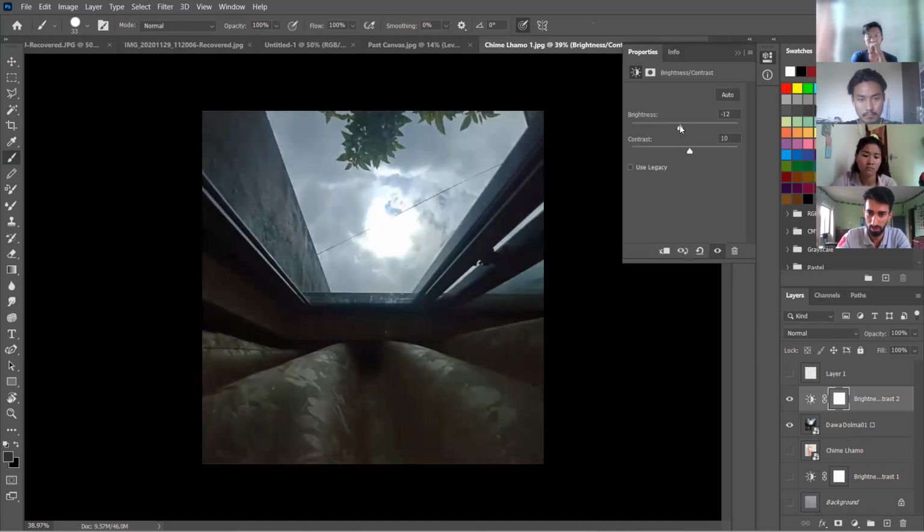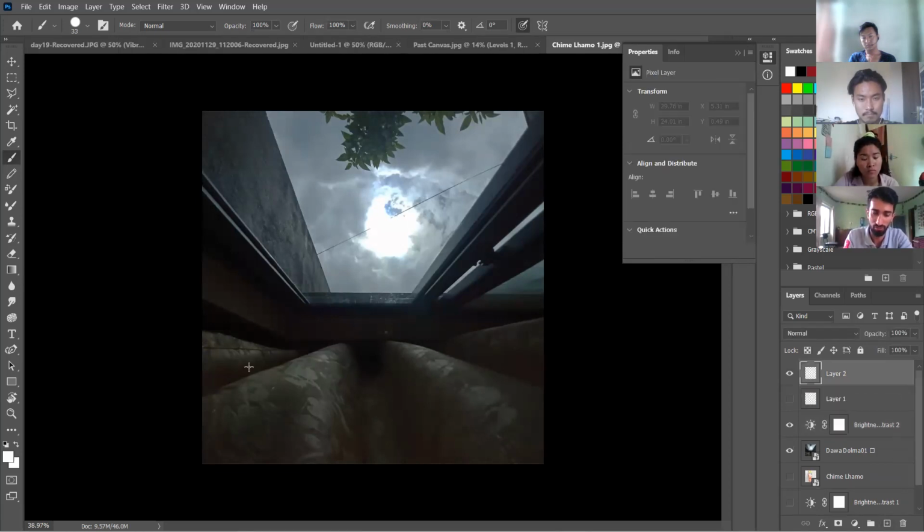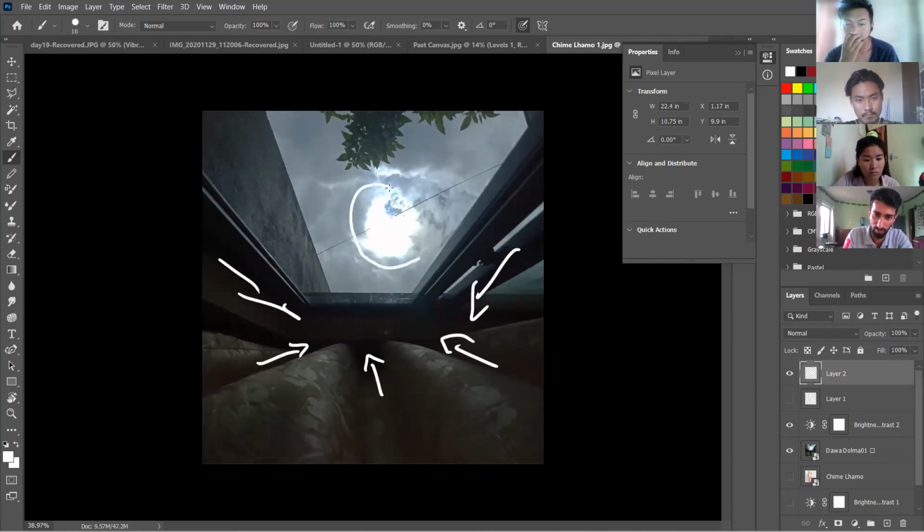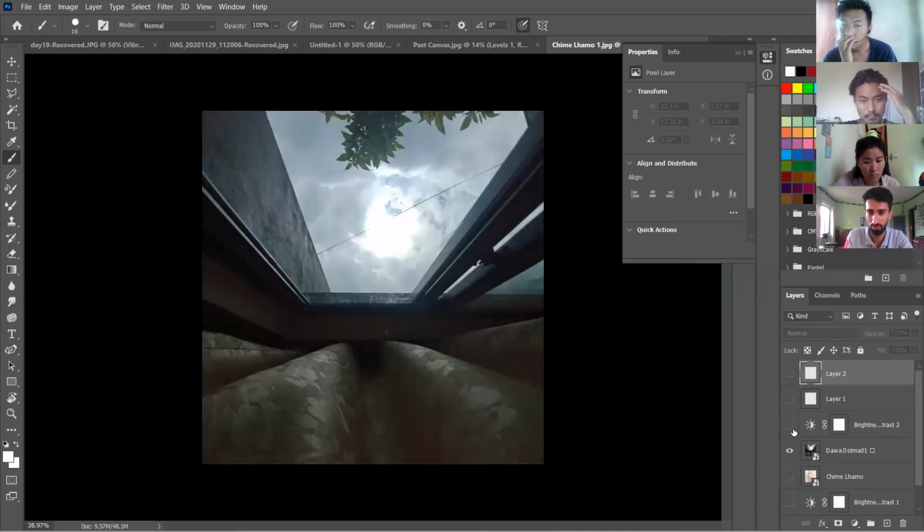But if we play with a little bit of brightness and darkness, and look at it like this, it gives me a sense of, again, hope. Why I say hope is because sometimes we are stuck in a situation and we are looking for something that might take us out of it. The contrast here is a representation of that mood, and only this part is lit up, and it's kind of hope. So for me, after editing it a little bit, the emotions have changed suddenly. Can you feel that?